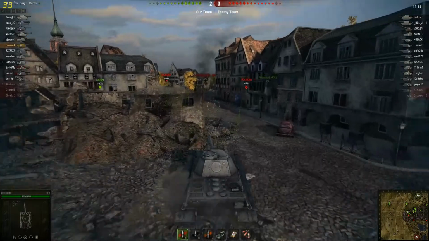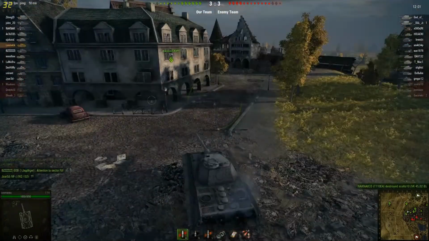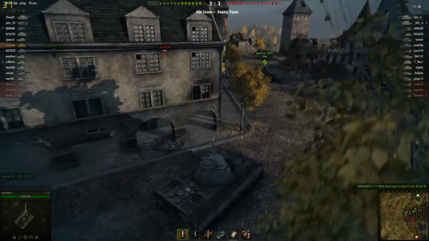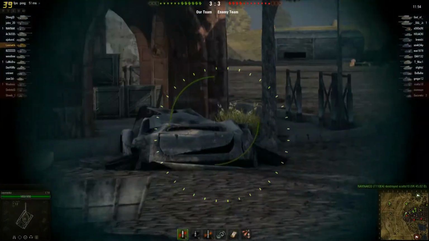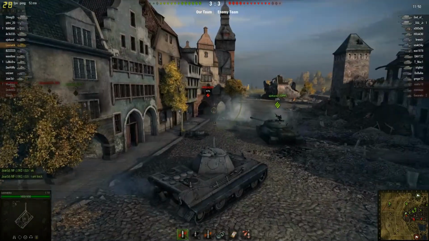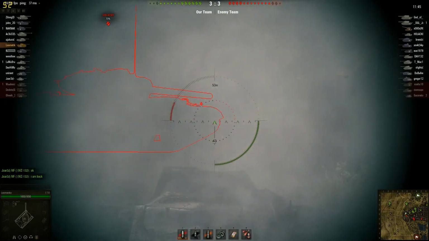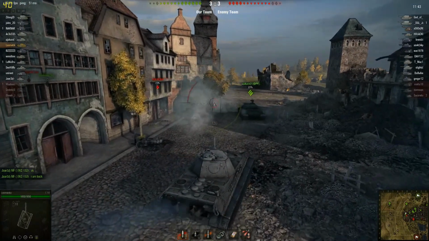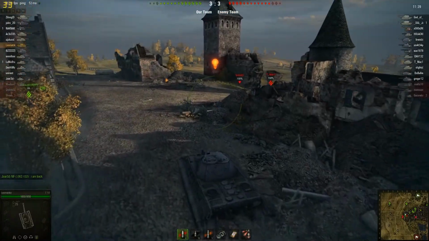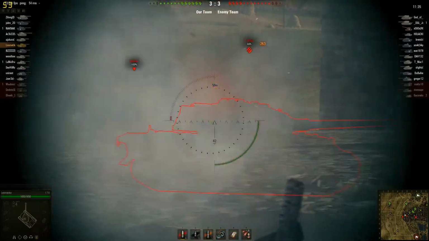Now I go to the front because I see maybe I can nab myself some nice kills. Now I see that that guy's pretty hurt. Aim through there because you can shoot through that. Keep pushing forward, and he's tracked. Wonderful. Just at a part where I can shoot him, and he can't shoot back. But sadly, he repair kits. So then he gets buggered, and I focus on the E75.